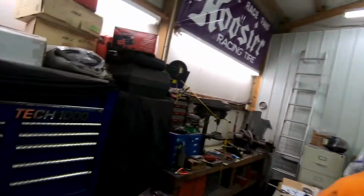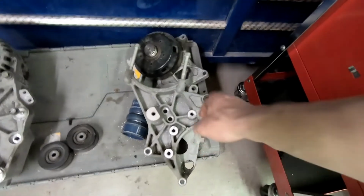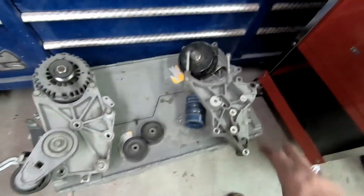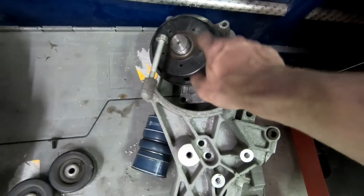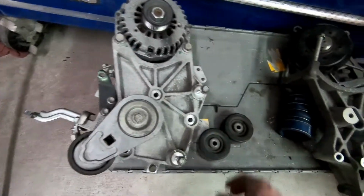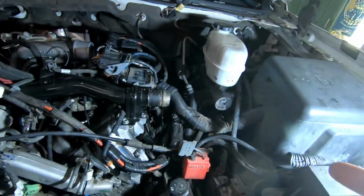So the accessories are down here. I think this is for the AC compressor, and I don't know what else. And then this is for the fan. This is the clutch for the fan. And then this is obviously alternator with the adjuster pulley thing and some idler pulleys that have to go back on. And then radiator hose.